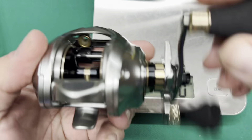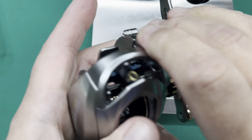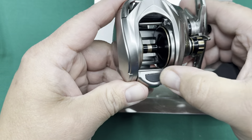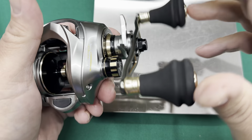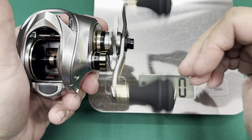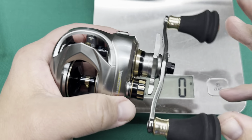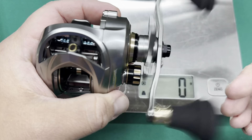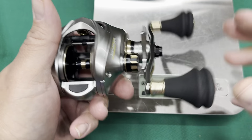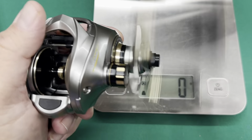I'll give it to Cesar — they're making some really nice stuff. Hey Cesar, if you're watching this video, send me some stuff for free so I can try it out for you guys. Next time I'll come back with this on a swimbait rod and we'll try it out. This will be really good for Huddleston — Huddleston is really good for this time of year. I want to try the new Z-Man Mulletron. It's got the same tail as the Huddleston, but it's got a line-through design and the hook pops out so you're not fighting anything but the fish — the fish doesn't have any leverage point on you.